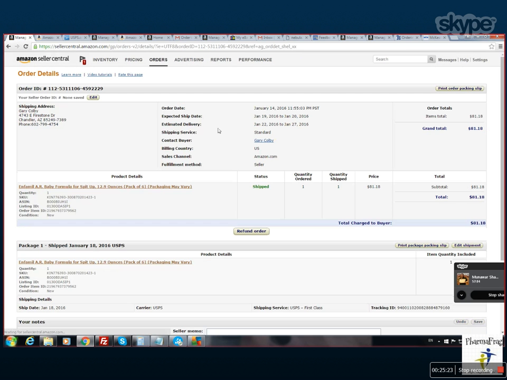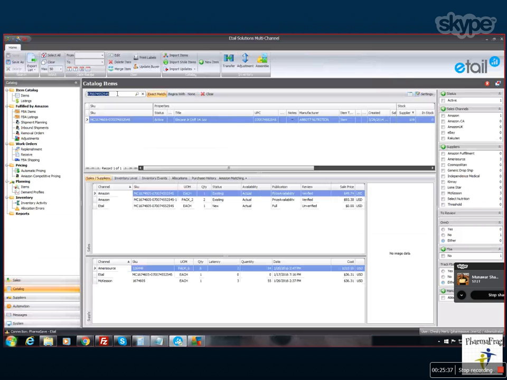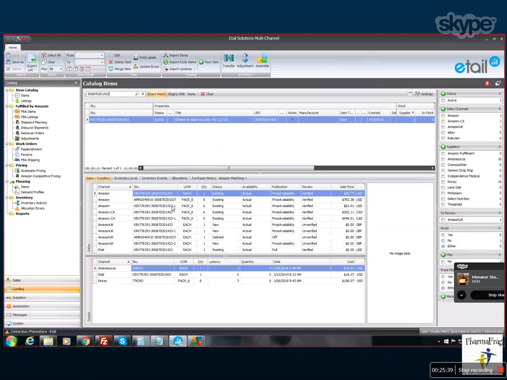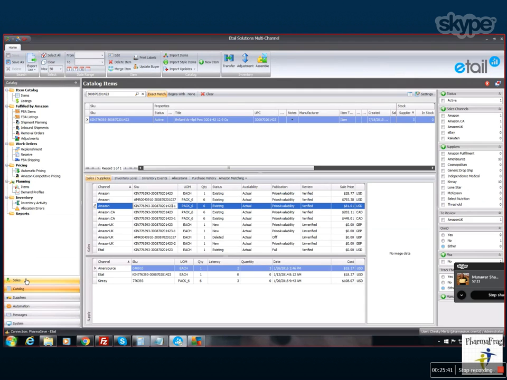So this is a pack of 6. Even though the buyer paid for 6, 8.0 was for 6. We shipped only 1. And what I remember, it's fixed already. Let me just make sure it's fixed. Kinray 1. You see, it's now a pack of 6. So he gave another 5.